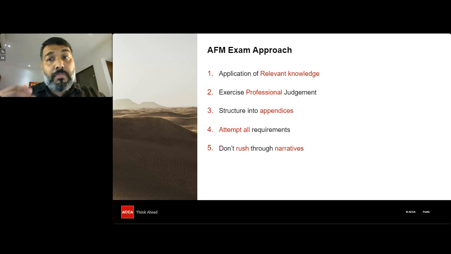Now, how do you score marks when it comes to commercial acumen? It's more about, when you work somewhere, you get to know what works and what does not work in the real life scenario. So it's about bringing in the real life scenario. It's about taking practical commercial considerations. It's about the business, its external environment, its constraints, mentioning about it. It's about bringing in whatever scenario is in the question. What are the past actions that are done and how can they impact the future? What are going to be the future consequences? So these are some of the things, how you can gain your professional marks.